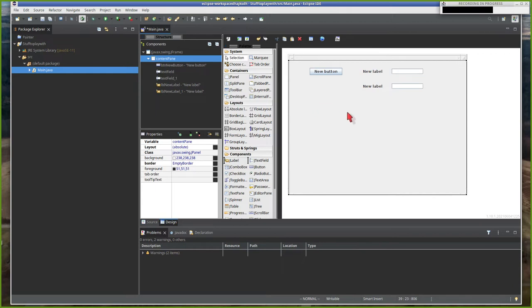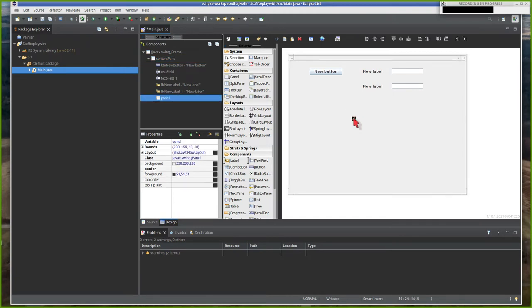I'm going to want a drawing area, and if you remember from our mouse listener code, when we were playing around with picking up mouse locations, if we put the mouse over here, we were getting something close to 0, 0. If I'm going to have a playing field like right here, it's going to be most convenient if the upper left corner of that field is 0, 0. So I'm actually going to put another JPanel into my window. I'm going to put it right there, and it starts off really tiny, so I'm going to grab a corner and make it bigger. This should probably be exactly 400 by 400. I don't know if I can fit it, but I can go to the source.